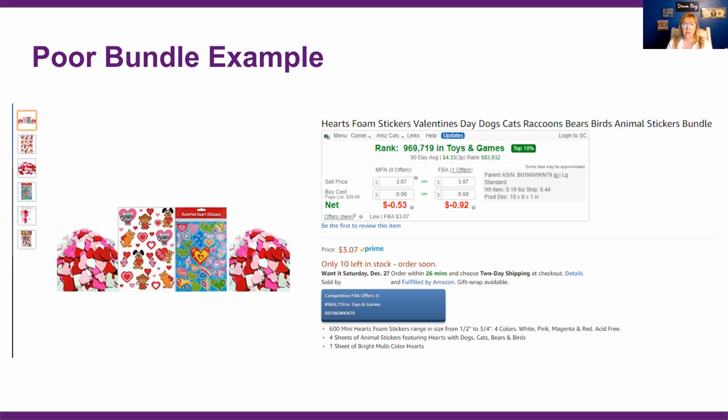And the other thing they did was the price on this, they can't make any money. They cannot make any money on this bundle. So they broke all the rules. They didn't start with customer-centric research first. They just went and bought a bunch of stuff. So this is an example of, please don't do it. Please, please. I want you to be successful. So please don't start with product. Start with passions and problems.